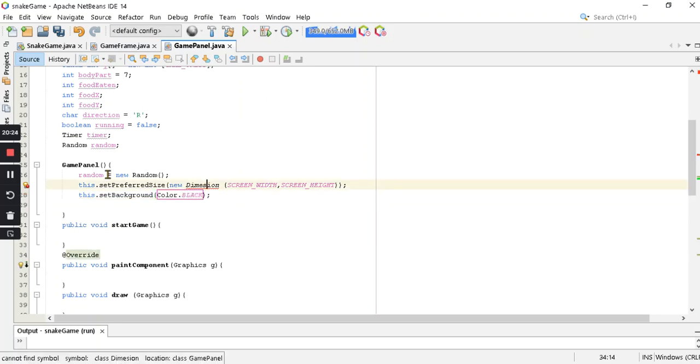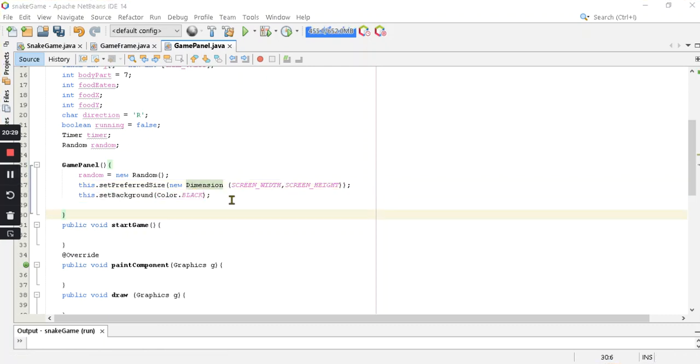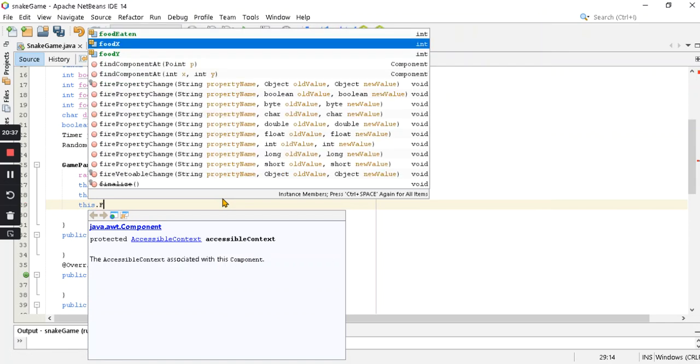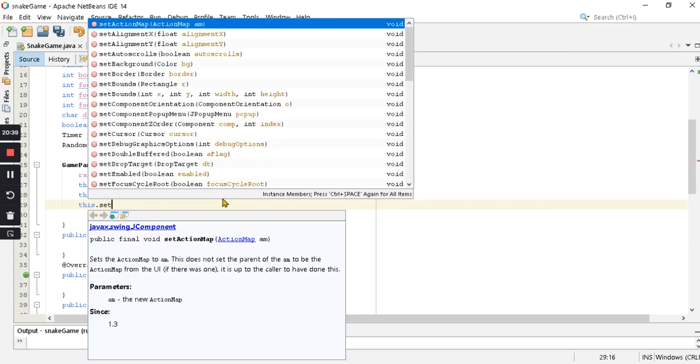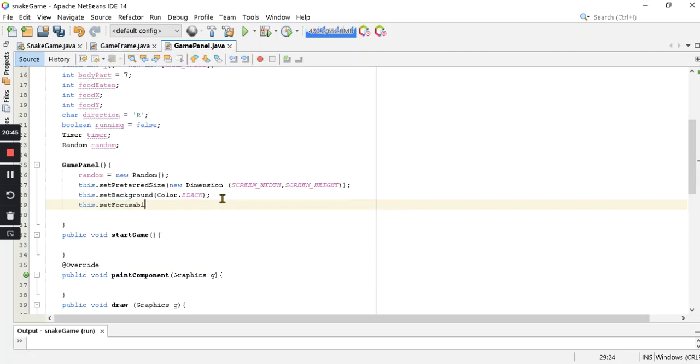Okay, I put this background as black, and then we need set focusable, which is true.